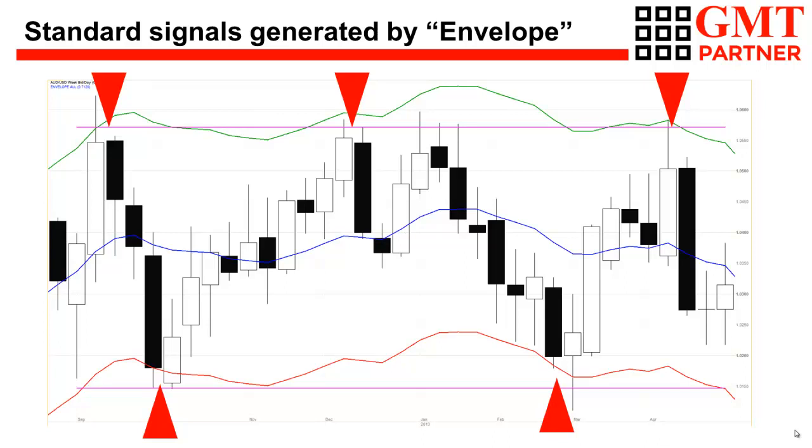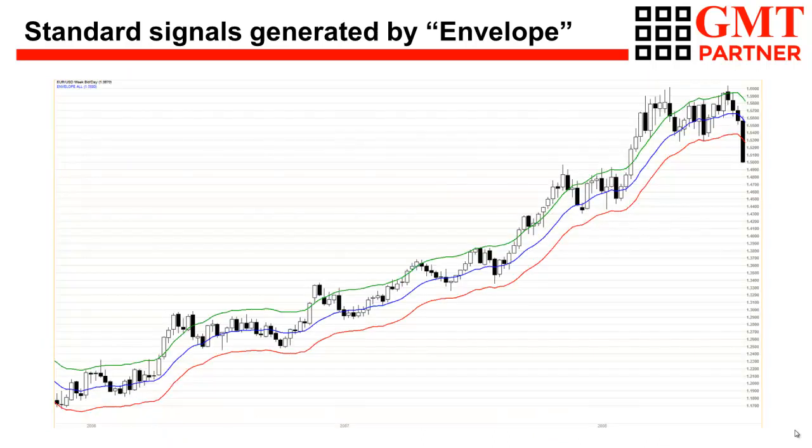In other words, if the market is truly non-trending, then prices should not spend more than a few time periods near the bands before returning to the middle. The second method. Envelope indicator generates buy and sell signals when market starts a trend. Should the price convincingly break out of the bands, or begin to spend more than a few time periods at the bands, this may indicate that the market is beginning to form a trend.